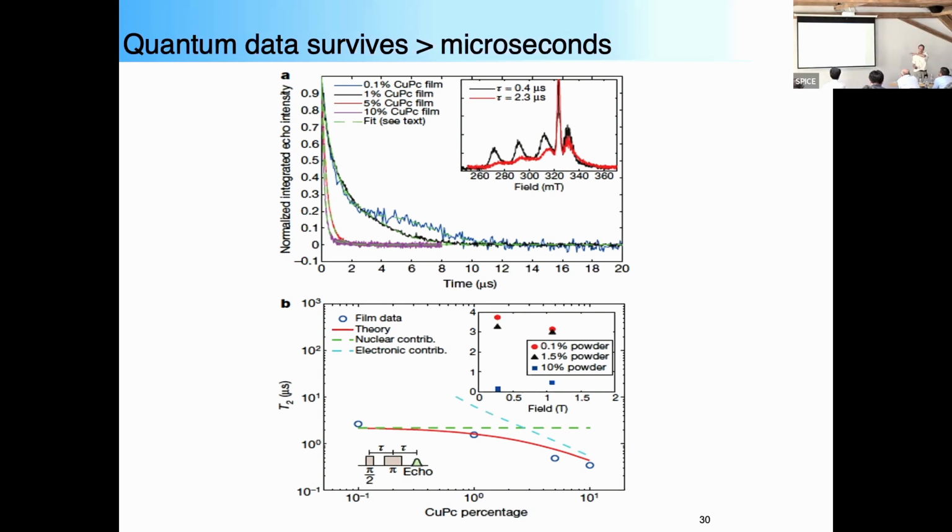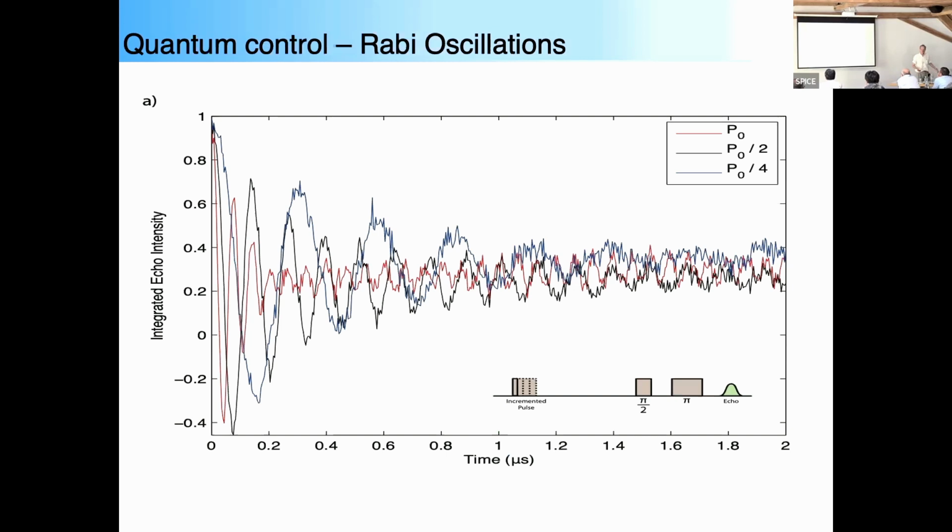But in any case, that's basically saying that these Lego bricks contain little quantum magnets that we can then play with, as we did with Lego when we were kids. One thing one can do is convince oneself that these are really nice quantum spins by measuring Rabi oscillations, which we did here in the usual way, varying the length of the pulses. You can also vary the amplitude of the pulses, but the nice thing is you can see many Rabi oscillations. So these are little quantum bricks, actually.